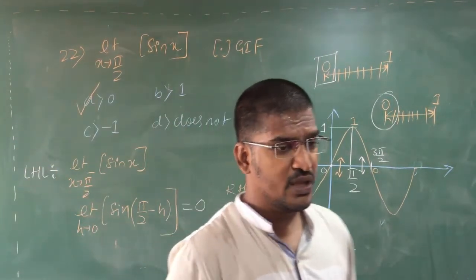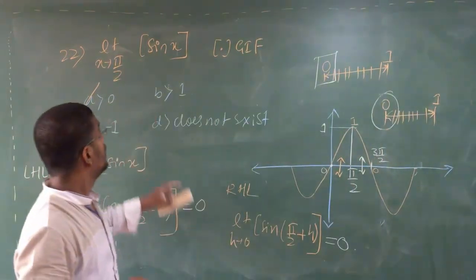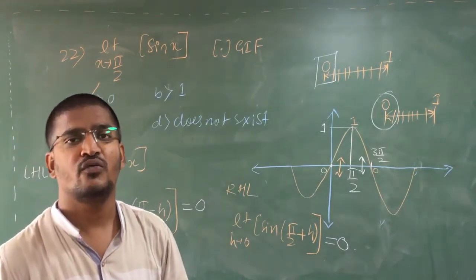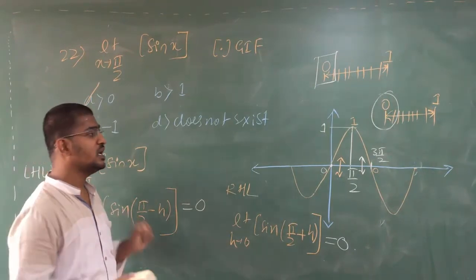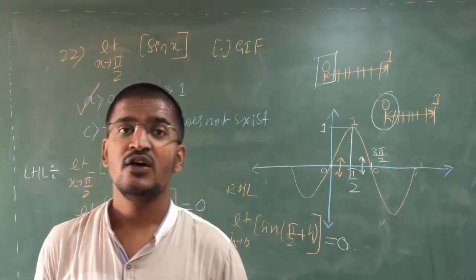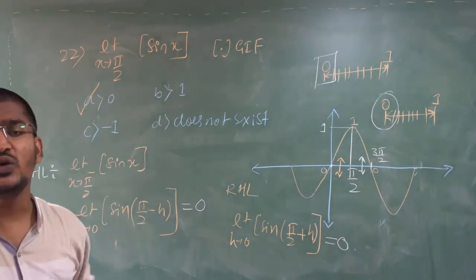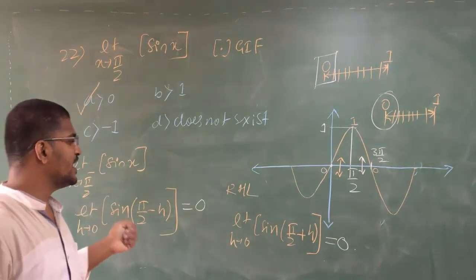So, a very important point is to be careful whenever the greatest integer function with a trigonometric function is given. Whenever the greatest integer function with a trigonometric function is given, you must know the graph of cos x and sin x, and you must know the nature of the greatest integer function so that you can answer. I think you got what I have explained.